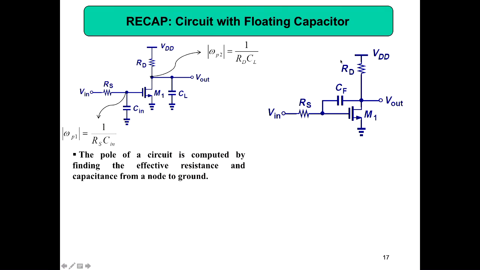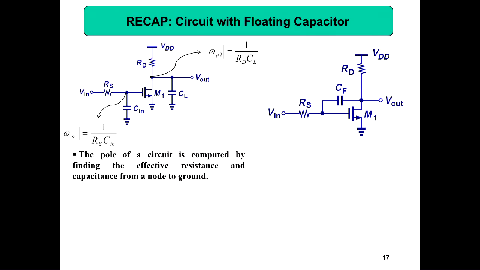Definitely you can find a pole for the circuit without using Miller's theorem. Then you have to draw the full small signal model and then do the derivations. But because this one is connected between drain and gate, your calculation will be a bit tedious. You may need a big sheet of paper in order to find the pole. So that is the reason Miller came up with an idea that is called Miller's theorem.